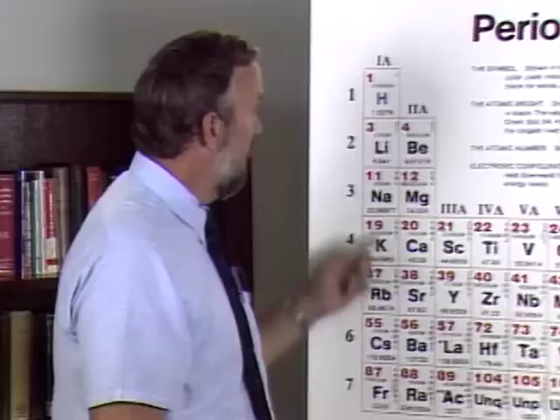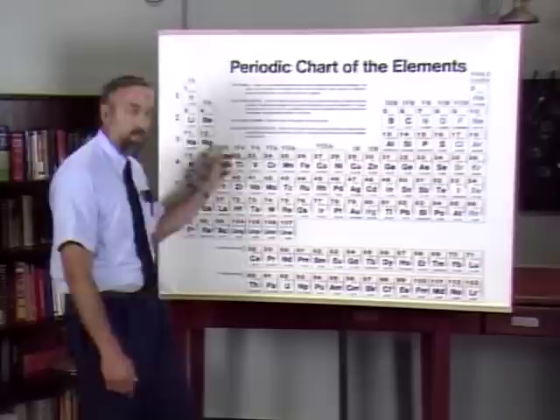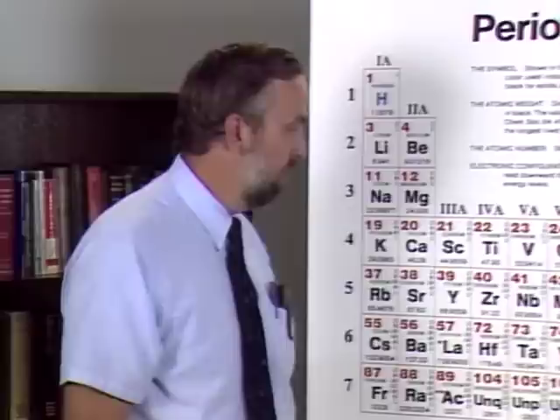The number over the symbol in each box is the atomic number of the element — the number of protons in each nucleus. An atomic number is what determines an element's position in the table. The elements are arranged in order of ascending atomic number as you go from left to right. Here we have hydrogen, number one; way over here, helium, number two. Then lithium, three; beryllium, four; boron, five; and so on across to neon, ten. Back to sodium, eleven, and magnesium, twelve, and so on, left to right.